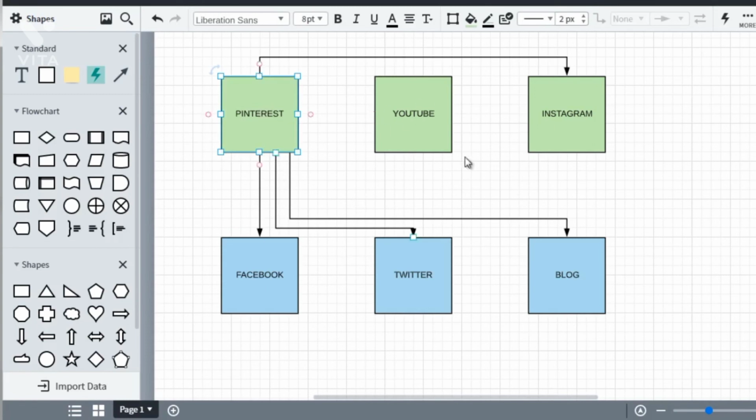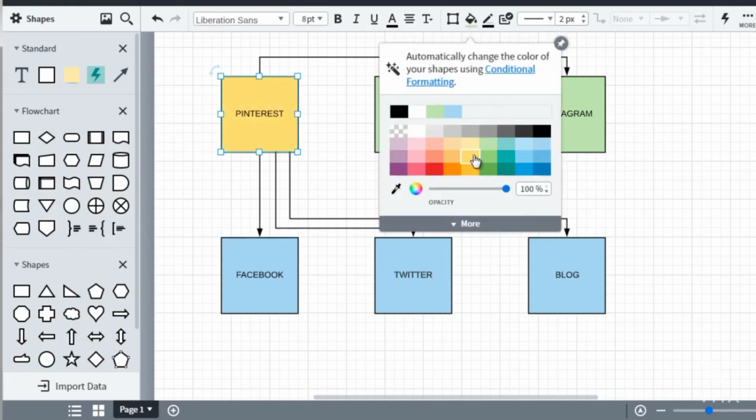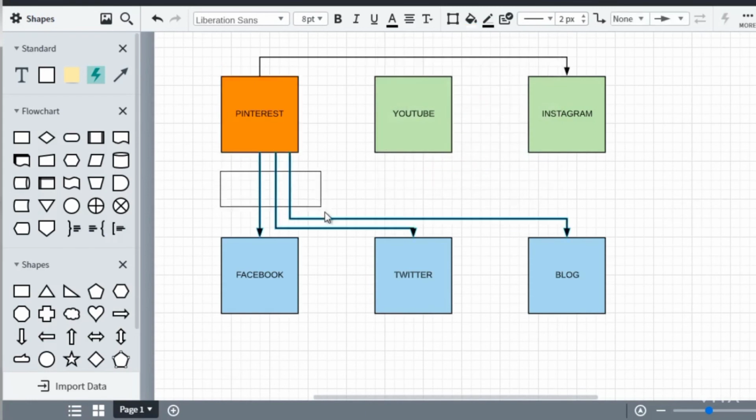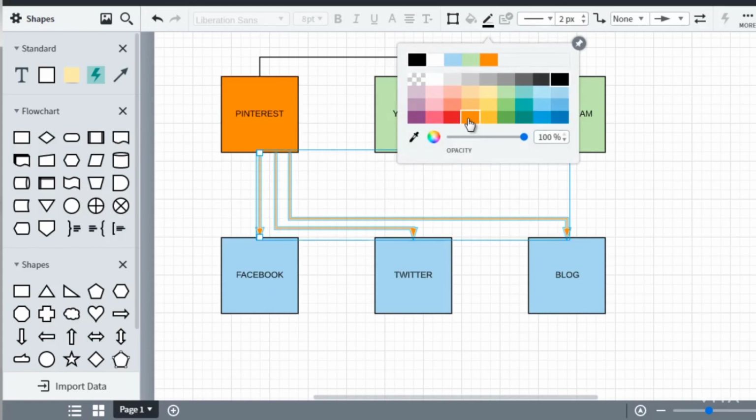Now, as you can imagine, things will start to get messy once you draw a ton of lines. So maybe just to simplify it, what I'm going to do is make Pinterest, let's say one color. Let's do dark orange. And I can turn these lines as well to a specific color.